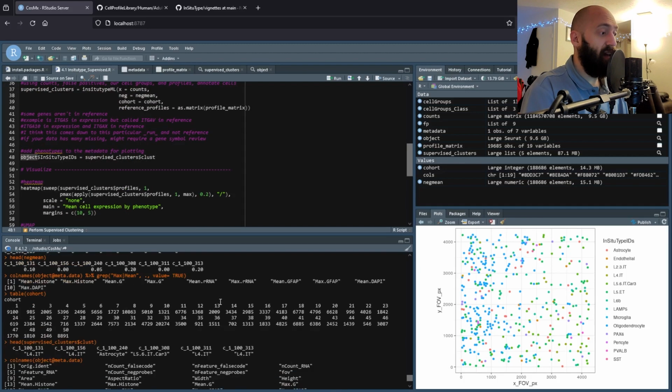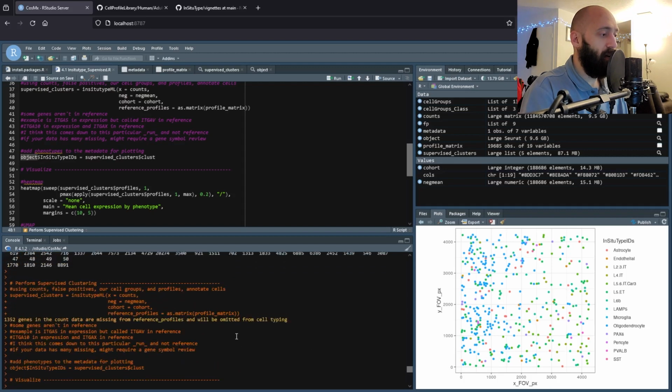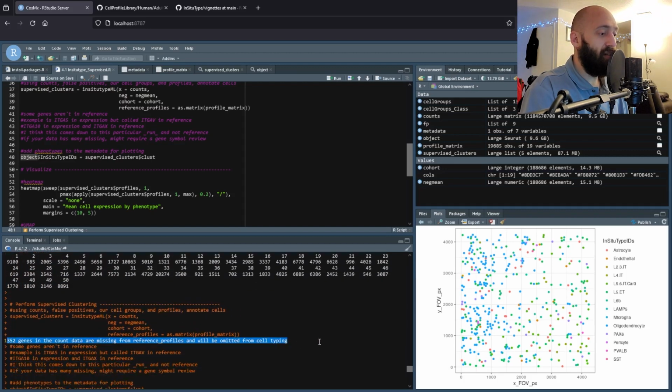Something that I did notice, and if we scroll back up here, we'll probably see that warning: there's a lot of genes in our data that are not present in the actual profile. One reason for that is that there are custom probes here. There's a couple hundred custom probes where the name is custom, so it's not going to intersect with any known gene ID. But then there are also some that have different names in the Cosmx data than in the reference data. I'm not 100% sure why this is, but I have a couple examples here to show what I mean by different names or different IDs.